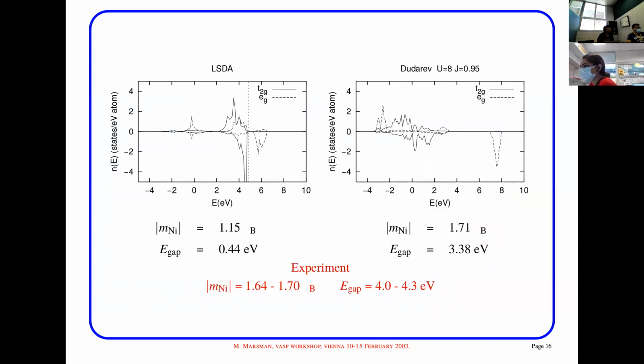In case you want to study this system just with the standard DFT, the one that we have done so far, you see that you get a band gap of 0.4. So this is wrong. It means that your DFT fails in accounting properly for the electronic properties of your system. And that is fully wrong.